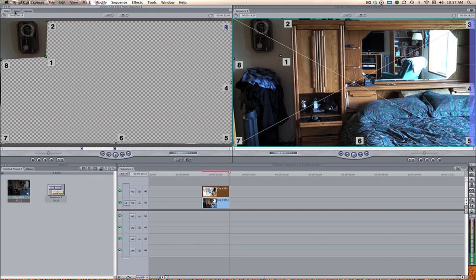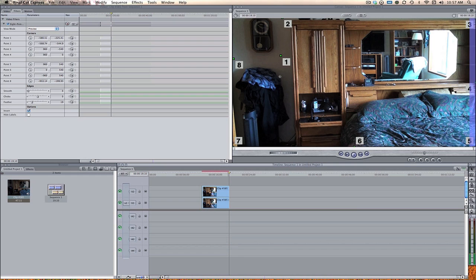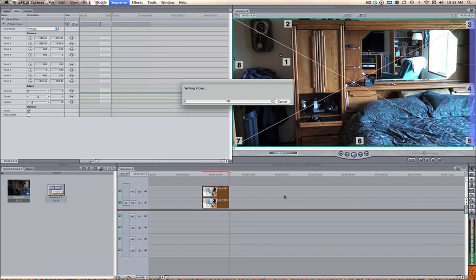Also, we're going to come back to filters on the same video layer 2 clip. Let's bring up the feathering. What this will do is make it blend a little more, instead of having the harsh edges, and it's going to look much more professional this way. So now I'm going to render this, and you do not have to watch it by the magic of editing, so I'll see you when it's done.